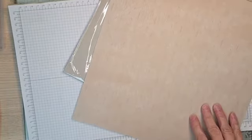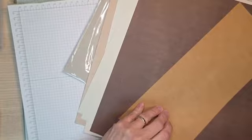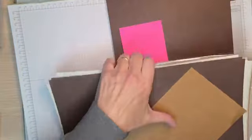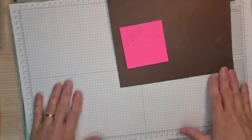And then this darker brown, I think it's Pecan Pie. Oh, and a light one. Oh, wait, there's one more. So I think you get 3 each of 4 designs. Anyway, it's just wood grain, and it's perfect for what I'm using today. I'm using the horses. Okay, again, this is Wood Grain Wonders. Not in a catalog, it's only online, so that's where you'll go to see that.